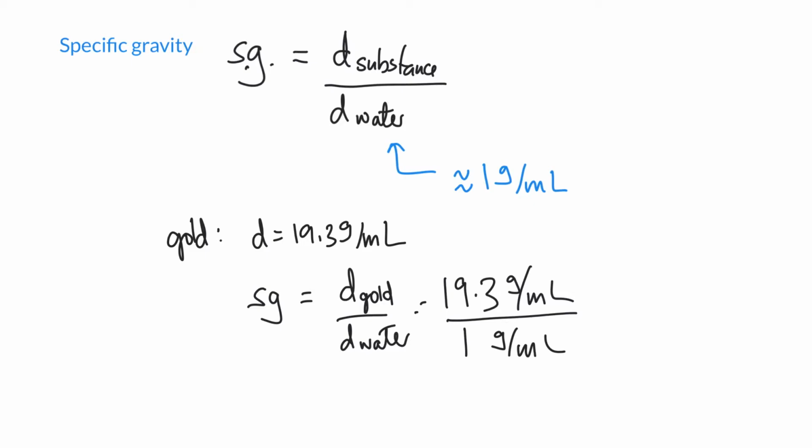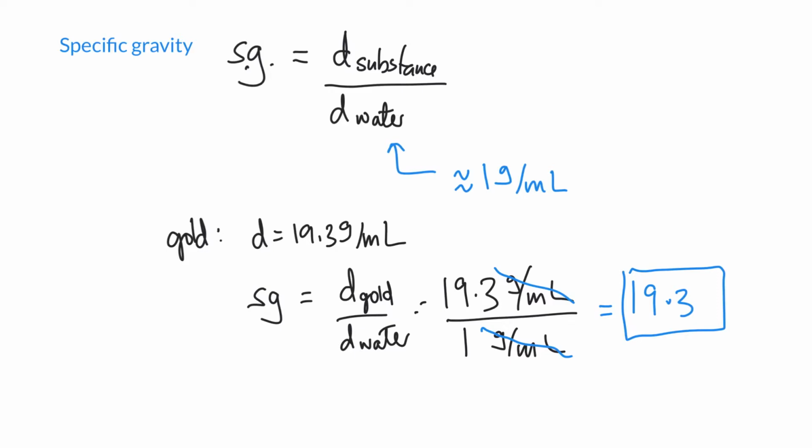Now, I'm going to play fast and loose with the sig fig rules here. Normally we would say if that only has one significant figure, the final answer should have one. But I just wanted to show you what goes on here. If you divide anything by 1, you really don't change the number. And if you look at those grams over milliliters on the bottom, they're also there on the top. What that means is that the specific gravity is just a number. It is unitless. It has no units at all. It is just a pure number.